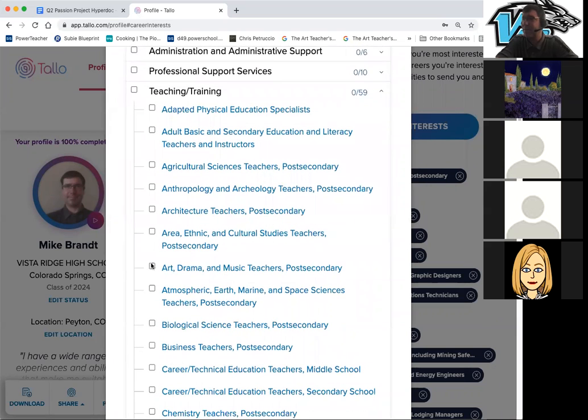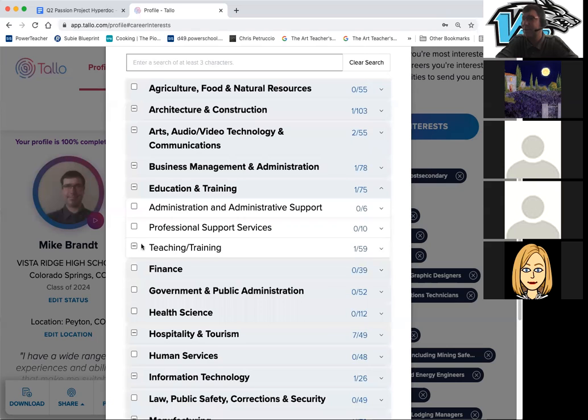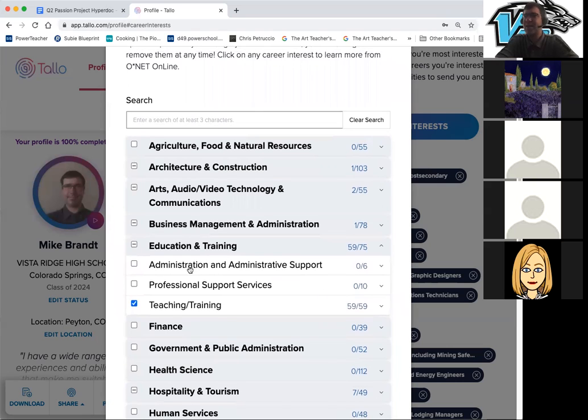So if I wanted to be an art teacher, right? Or if I was just interested in absolutely everything, you can see it's clicked everything in that subcategory, 59 out of 59. So think about some different career options. The UScience results may help inform this. So if you look at your career matches on UScience, you can go ahead and fill these in. If you, again, don't have access to that, shoot me an email. We'll get you set up with a UScience account. Or if you just know what you want to do, awesome.